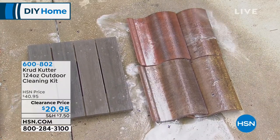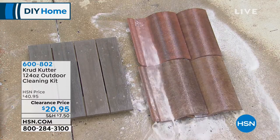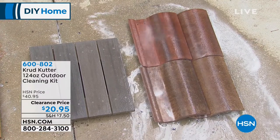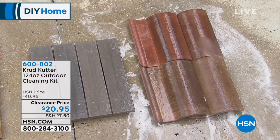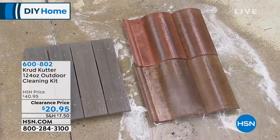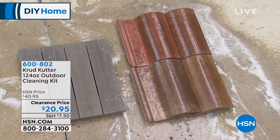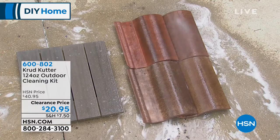And I know a lot of people here have been really suffering from allergies from that same oak tree pollen. But that pollen not only gets up your nose and all over the car, it gets all over the house. So you want to really clean that up, get it off the windows, off the doors, off the siding. We have brick and stucco at our house, which this is perfect for. Great. Would you come back and do the oil demo one more time?